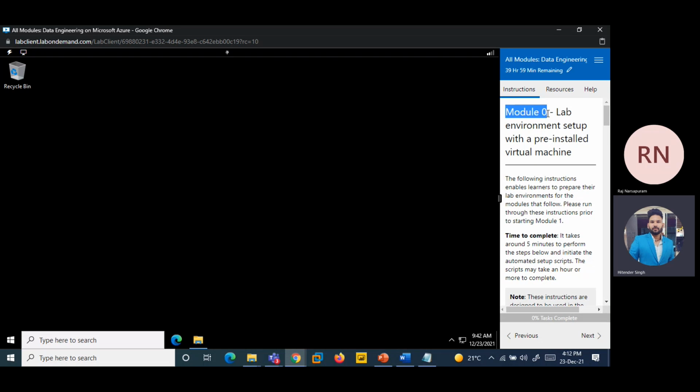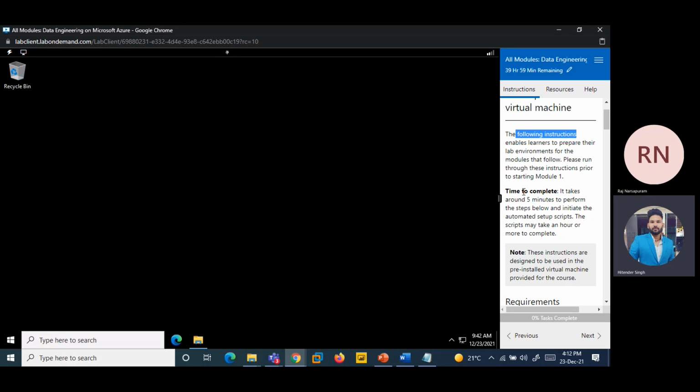Module 1 is about the lab. We have to set up the lab environment with a pre-installed virtual machine. It is right, the following instructions. The time for completion would be just 5 to 10 minutes to perform the lab steps, but for configuration it would take 45 minutes to 1 hour.